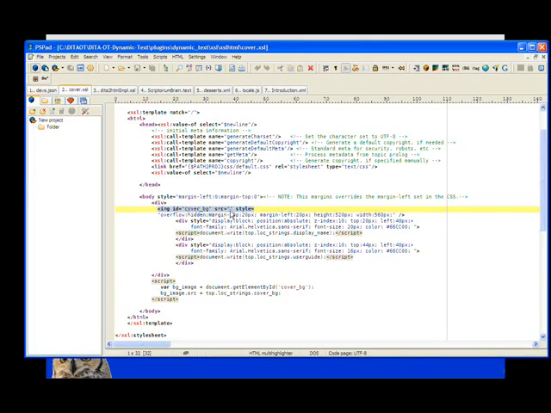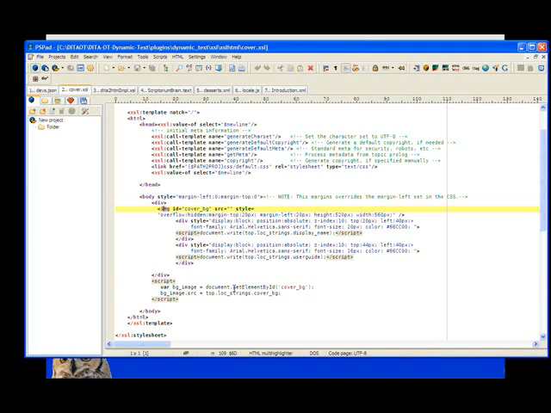But here's where we pull in the image. First off, here's our placeholder. We say here's our image, and our ID is cover BG. We have no source attribute.